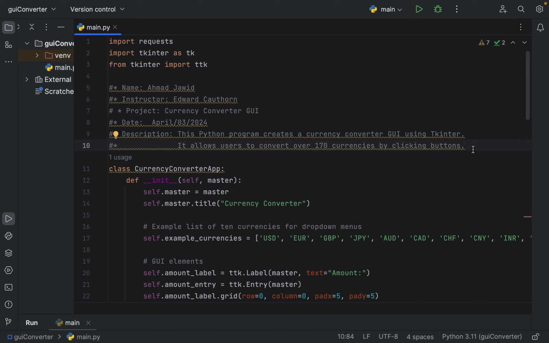Instead of just 4 or 5, I created this GUI app to change over 170 currencies, and I do that by making an API call and getting an API access key, and also the URL that I included into my application.